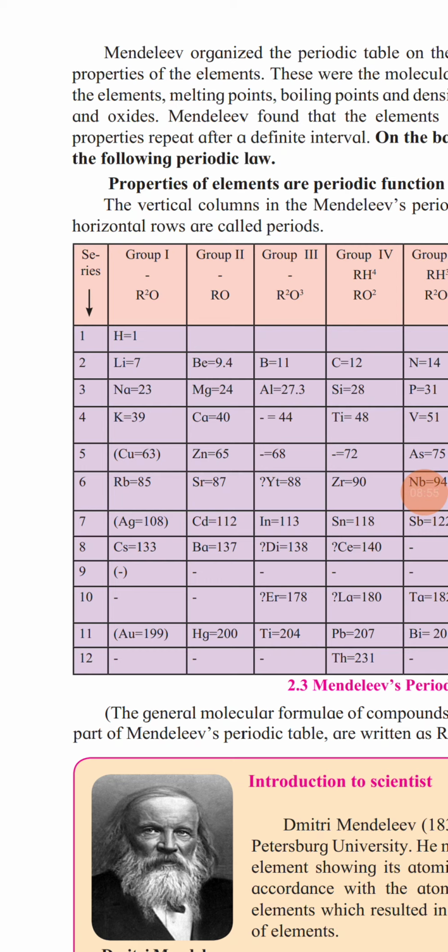So if you see the concept, 11 plus 7, lithium and boron, you add, that is 18. 18 divided by 2 is 9. That is the same property as beryllium. Like this, you will see boron and nitrogen, that is 11, 14, and carbon is 12. 11 plus 14 is nearly 25. Divided by 2, 12.5. That is the same as carbon, 12. So he struggled so much, and he developed the concept.